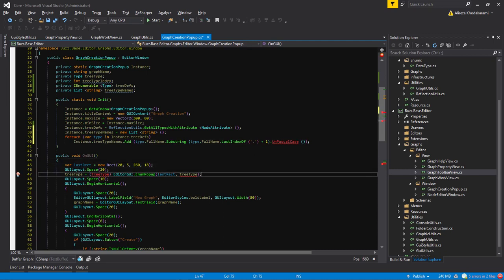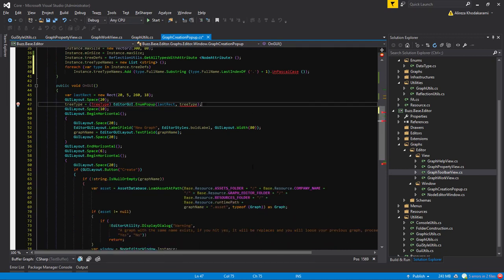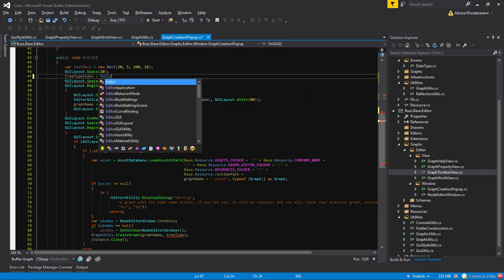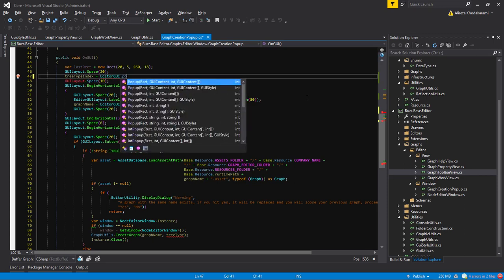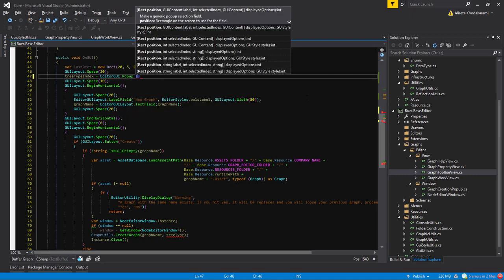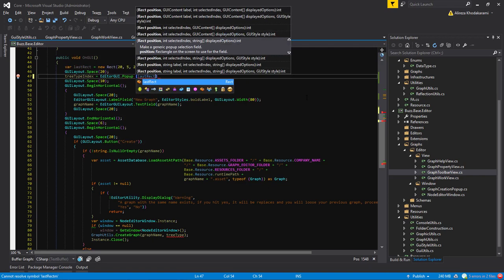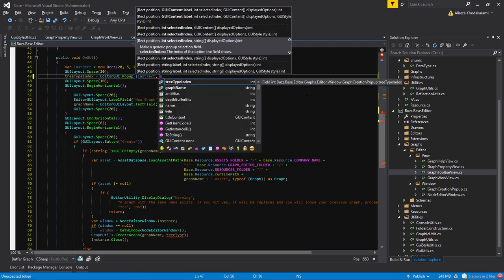Then in OnGUI, when we are using the tree type, we say tree type index equals, remove this part to make it easier for me, EditorGUI.Popup, last rect, comma, tree type index.